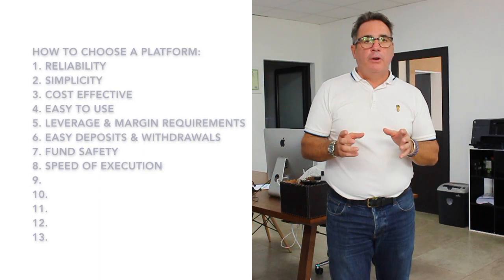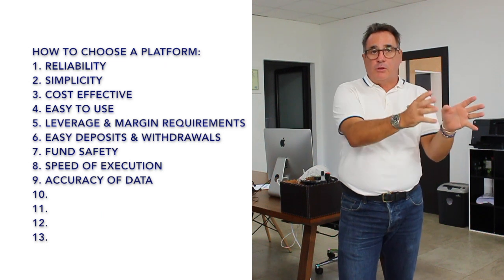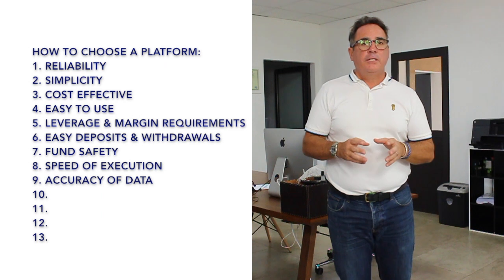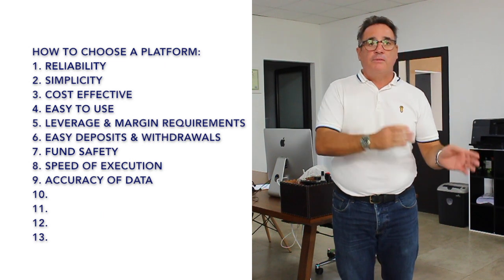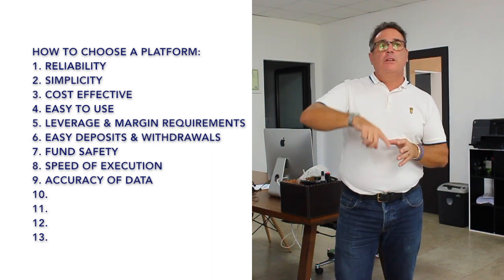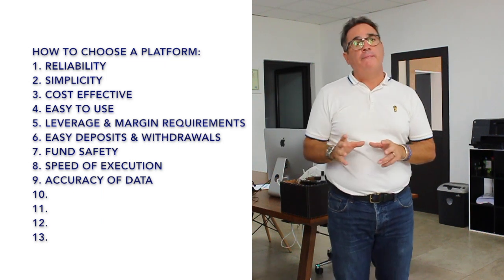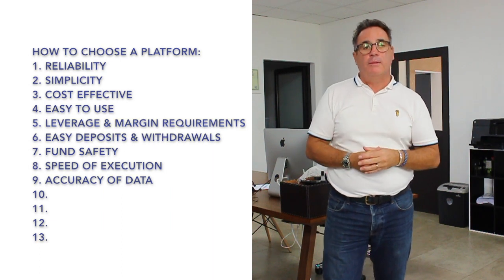Also, depending on how you're trading, accuracy of data. If you're buying real live stocks rather than spread betting or CFD trading, then you're going to be buying at market price and you're going to be buying the actual asset. If you're trading a CFD or a spread betting account, then you're not buying the asset. You're trading a market that follows the underlying asset. And in doing that, there can be some price variation. So make sure that the charts follow the absolute underlying asset. What you don't want to do is get caught out because they're manipulating the market. They, the brokers. Another reason to pay a fair price to your broker. You don't want them to manipulate the markets, and it does happen. Like I said, it's a dirty world out there.